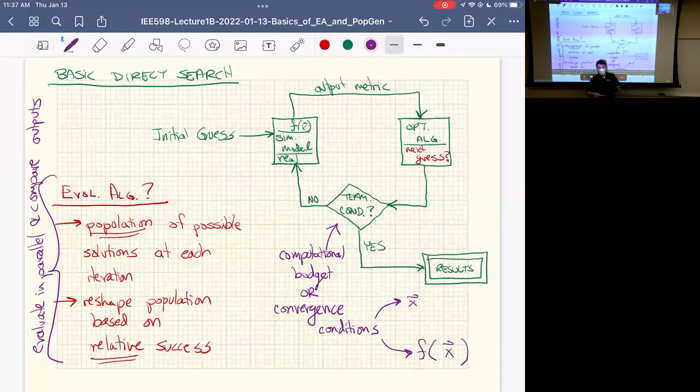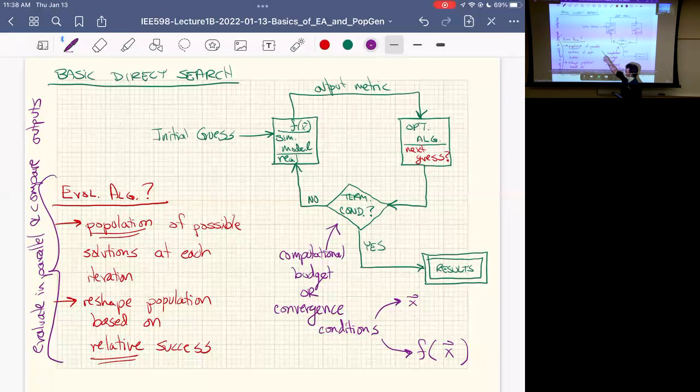Well, you may as well evaluate all 10 individuals simultaneously on the different cores of the computer, and each core could evaluate F. Because evaluating F, maybe that is something that you would only do on one core in the trajectory-based methods anyway. So the other 9 are just sitting there idle. So you may as well go ahead and evaluate all 10 of them in parallel, because those resources are going to sit there idle anyway. So this can be very good for making use of distributed and parallel resources as well.